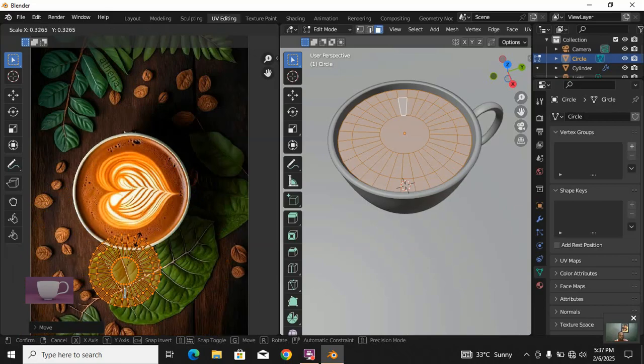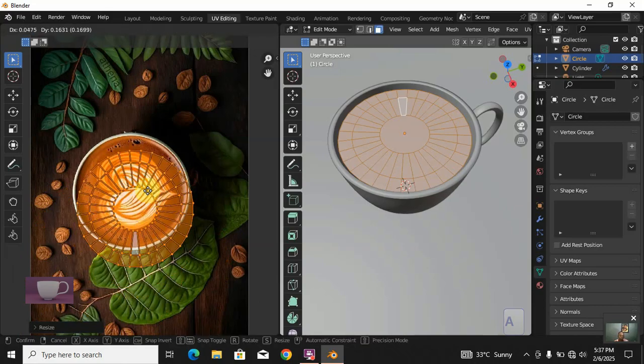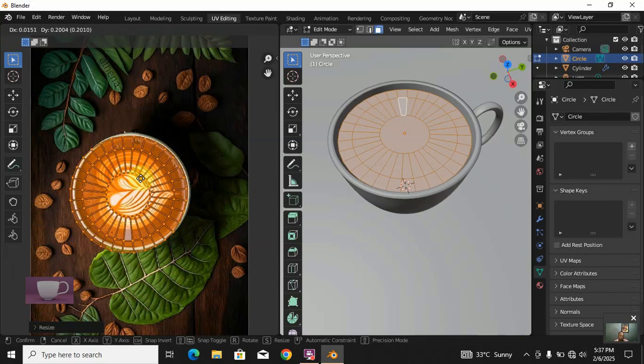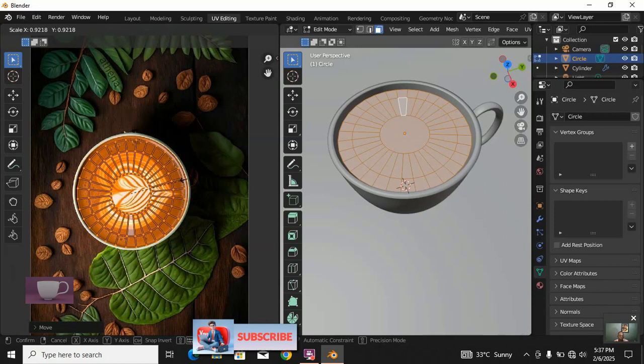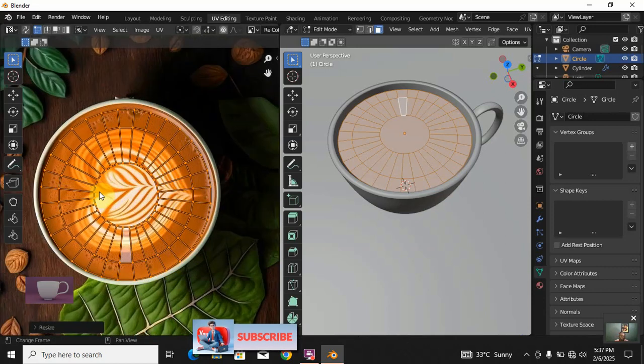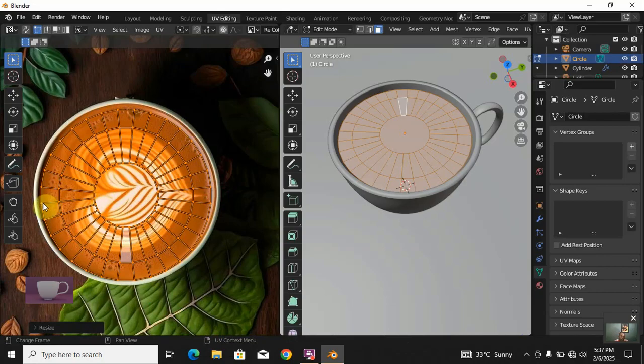Let's scale it down, then G to move, then scale again. So you can see, what I will do now is just to make sure that I adjust it.